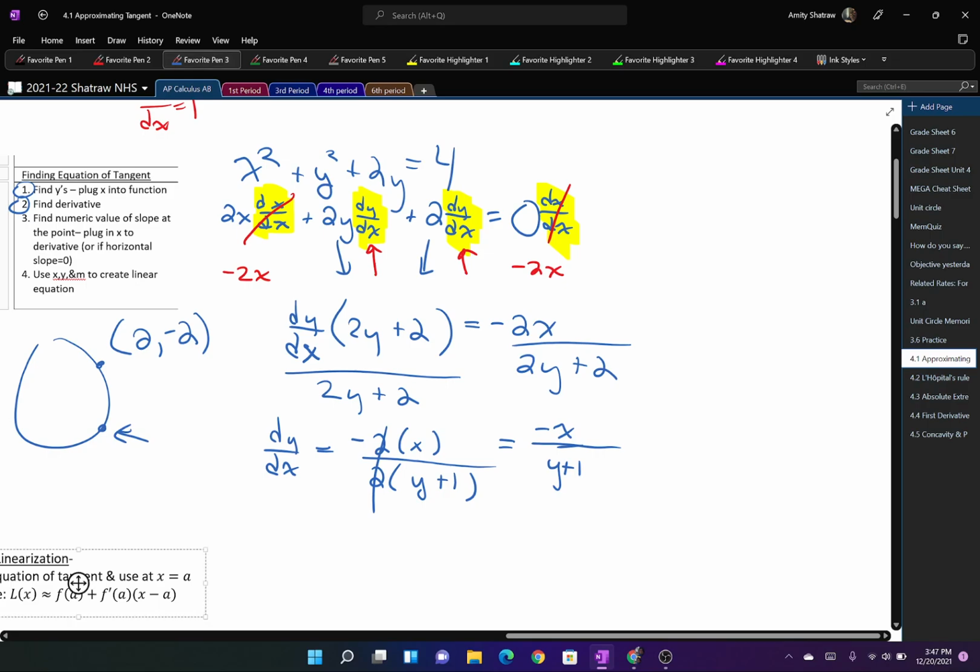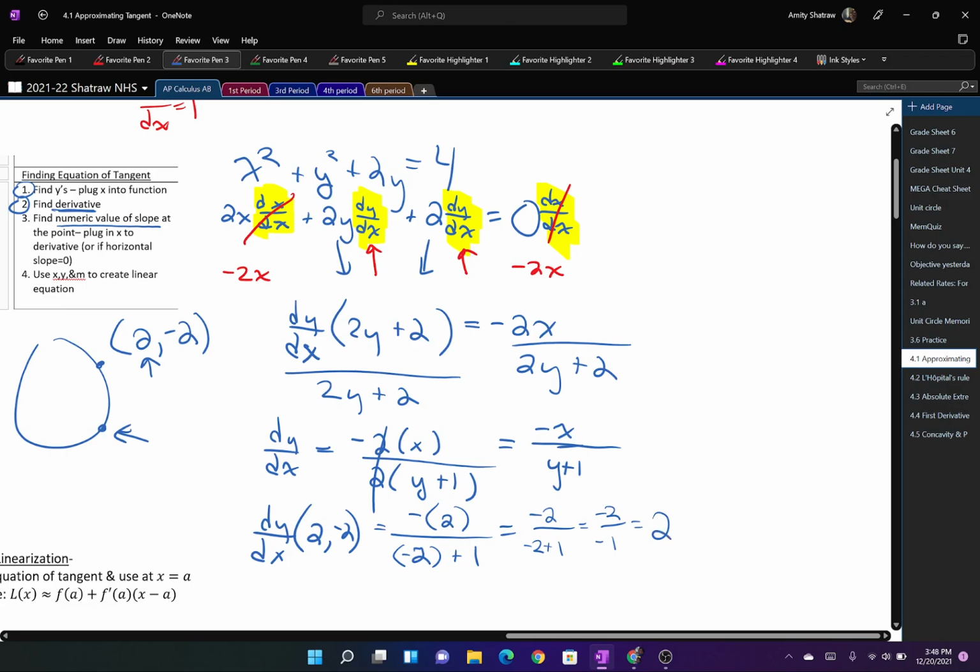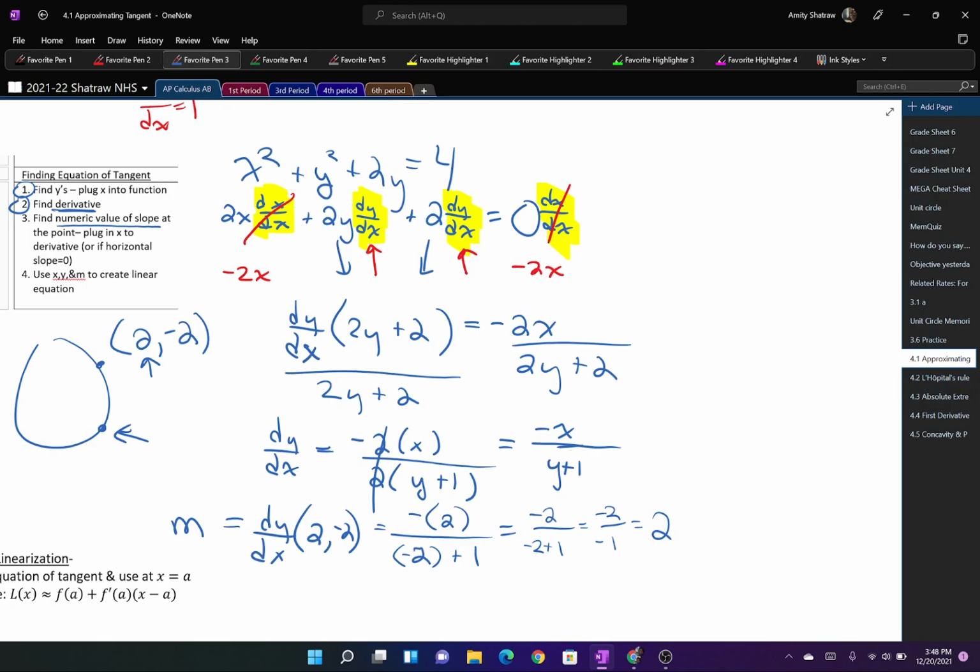And then I'm going to say, hey, when I find the derivative, what I'm doing is I am finding the slope, and in order to find the numeric value of the slope at this particular point when x equals 2, I'm going to do a dy dx. And note, I'm going to put in a 2 and a negative 2 right here into my notation to let you know that here was x, and I'm plugging in that 2 value, and here is y, and I'm plugging in that negative 2 value, and then I'm going to calculate it. And so I get a negative 2 over a negative 2 plus 1, which is a negative 2 over a negative 1, which is a positive slope of 2. And boy, howdy, that is my slope. Pretty easy to calculate. I'm glad he gave us this example, so we're hopefully following it.